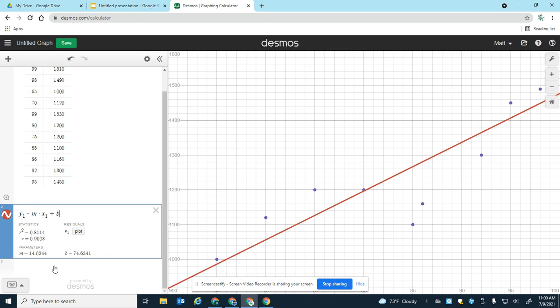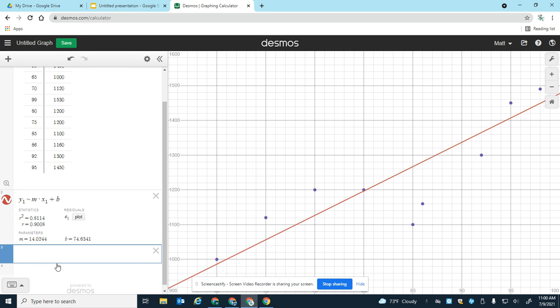So what I'm going to do now is talk about what the variables mean, and then I'm going to stop talking. A slope of 14 means for every higher point I get on my GPA, I can expect 14 points more on my SATs. So if you're working hard to get from an 85 to an 86, you can expect that hard work to translate to an extra 14 points in your SATs.